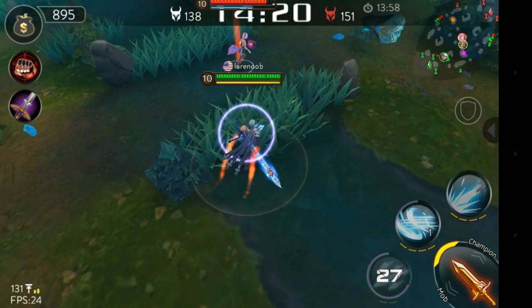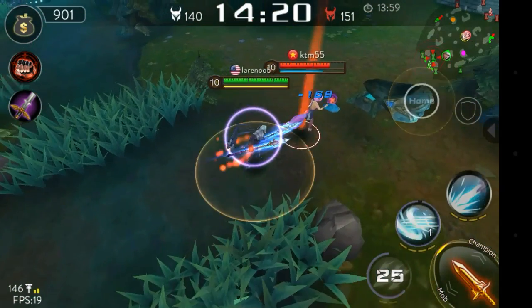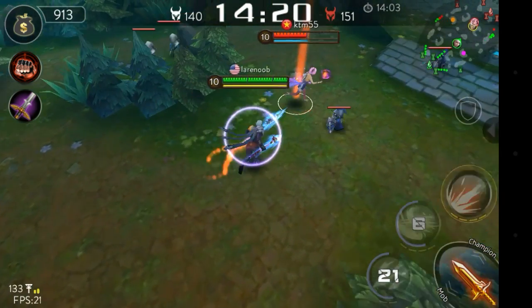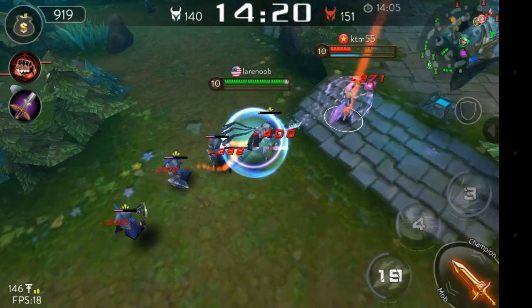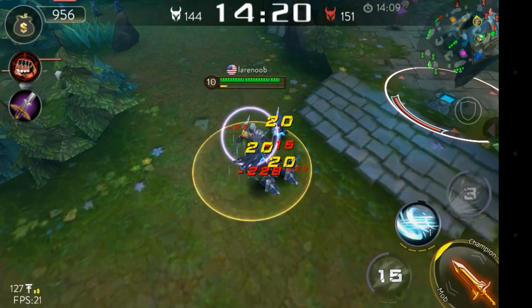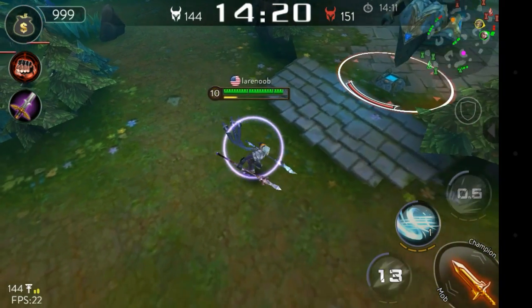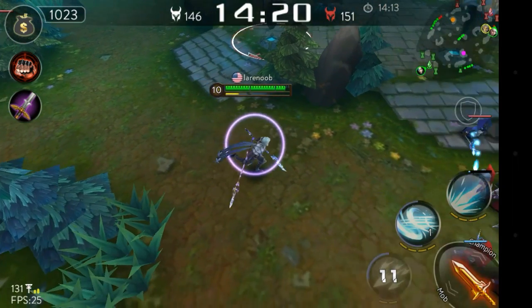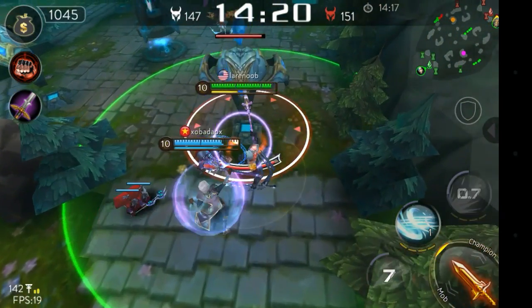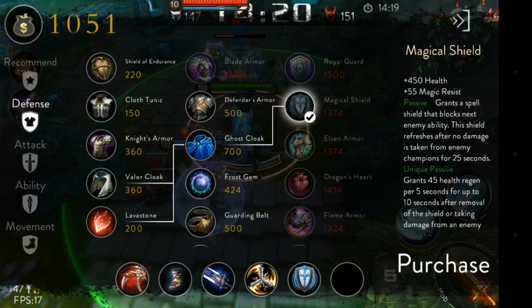And I see that's the way that Domino's running. She uses her ultimate backwards so she can just go ahead and stop us. Okay, so as long as I make her waste her ultimate, that's fine. I don't really care. I see that bottom lane is being pushed, so I am going to go ahead and help bottom lane. It's the best thing that we can do. If everything is fine, we should be able to get this tower.